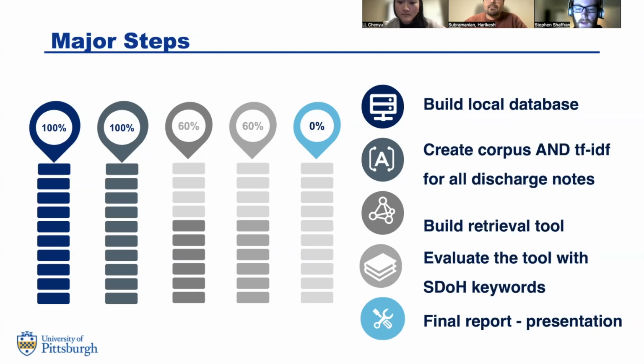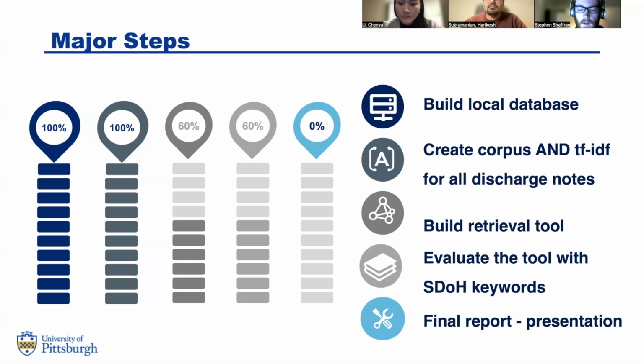And then with that, we built a retrieval tool using a combination of a Boolean retrieval tool and a vector space model. So the first thing we did is we take a set of structured elements that we want to extract, and then we make a subset of all the documents that we want using an SQL query. And then once we have that subset, we run the vector space model on that subset of documents using cosine similarity between the query and the documents in order to rank those documents.